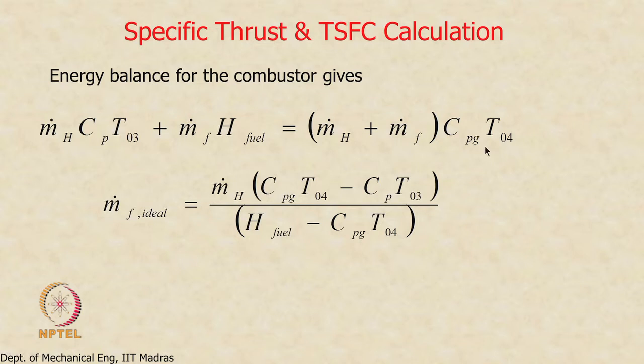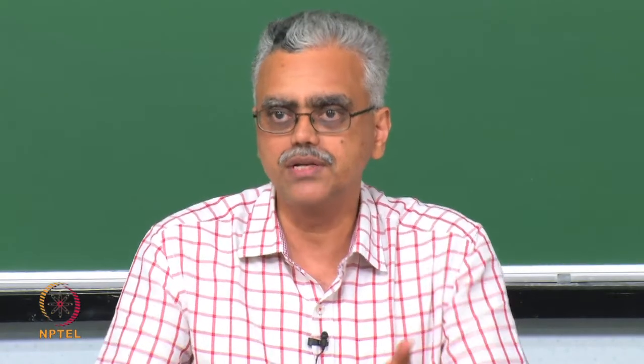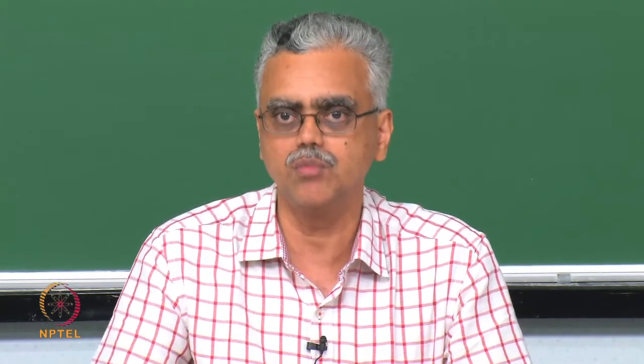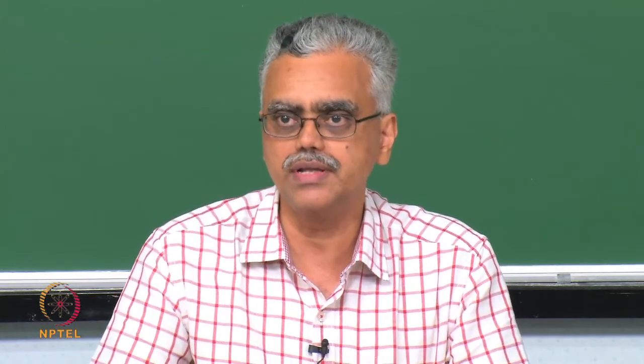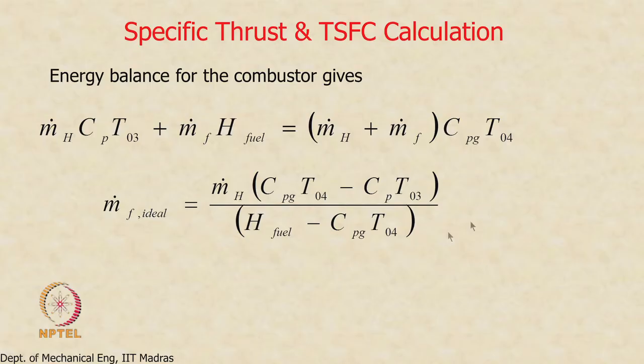But as we discussed earlier, when I burn a certain amount of fuel in a combustor, there are going to be losses. Some of the heat goes towards increasing the temperature of the combustor components, some is lost to the ambient air. So, there are a lot of losses, a lot of inefficiencies. I account for that by saying that this is the amount of fuel I need to burn under ideal circumstances. In the actual circumstance, the amount of fuel that I burn is going to be the ideal value divided by the efficiency of the combustor. This is going to be more than the ideal value, understandably. So, this gives me the actual mass flow rate through the combustor.